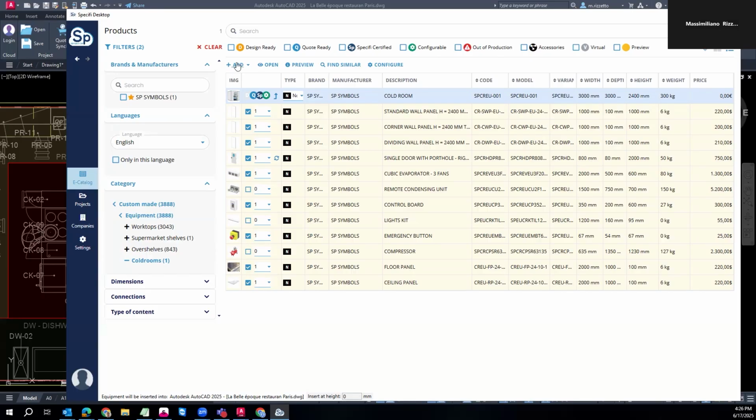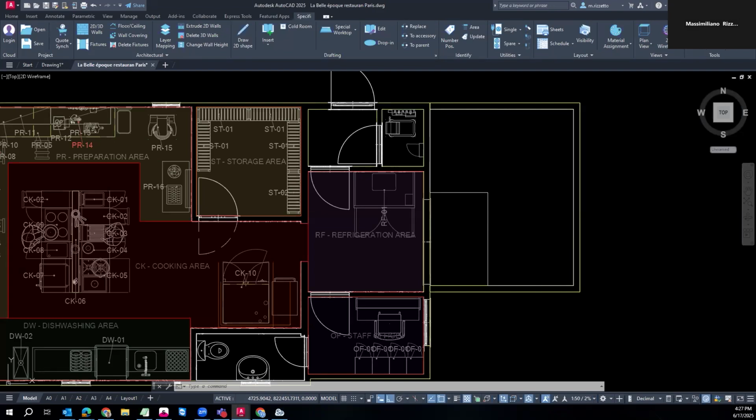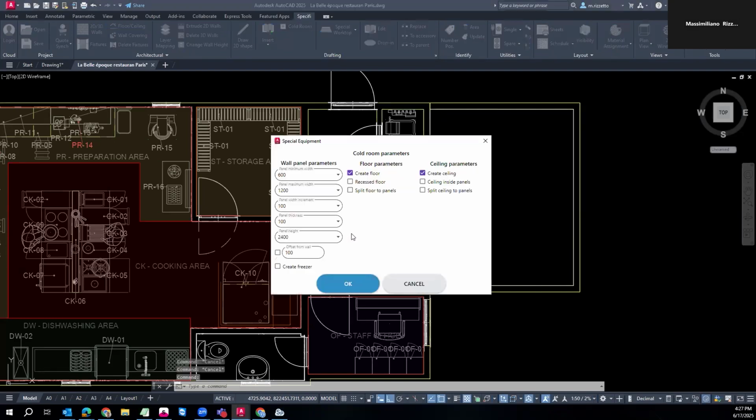Now, when I click add, the software analyzes the entities and it asks me for some parameters.